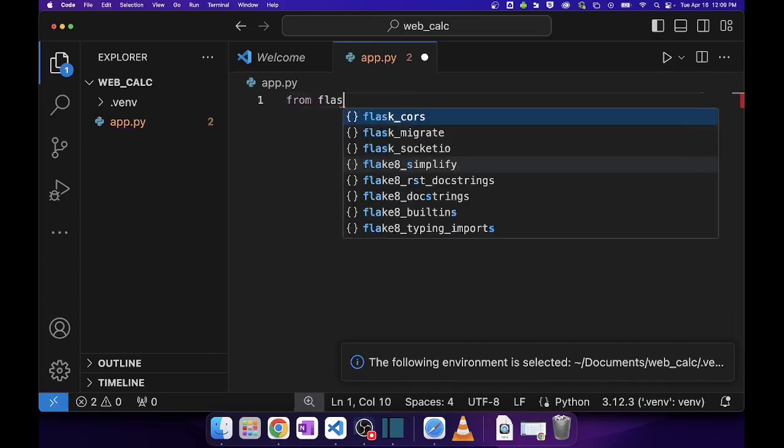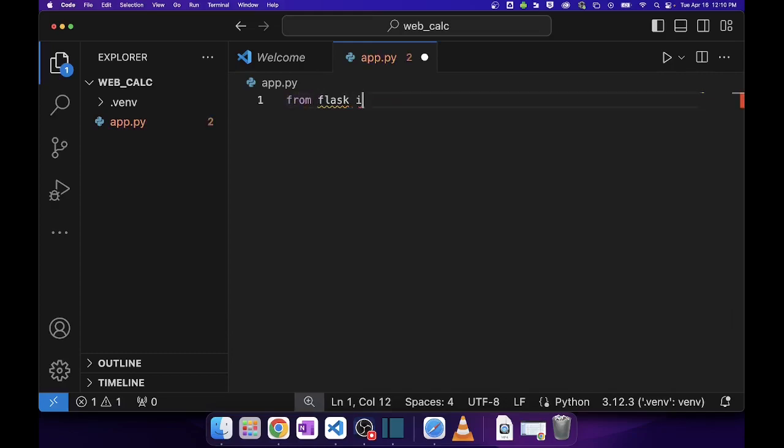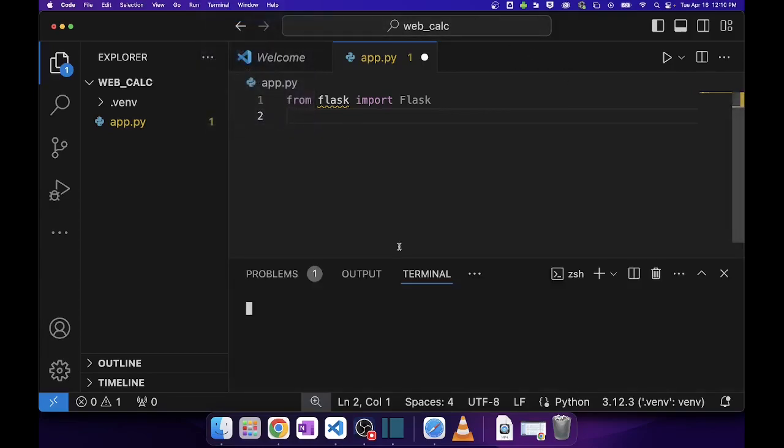So from the package flask with a lowercase f, import the class Flask with a capital F. We're going to need to import some more stuff as we go along, but I don't want to do it all now. I'd rather make sure you understand what you're getting access to with each of those additions. So we'll talk about those as we go along. It is not recognizing Flask yet because I have not installed the Flask package. So I need to open a terminal and use the pip command, pip install Flask.